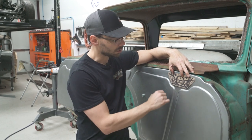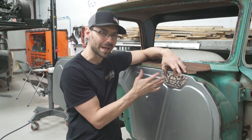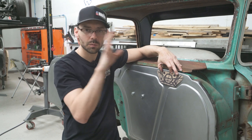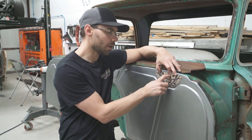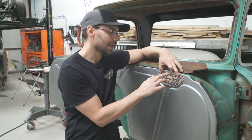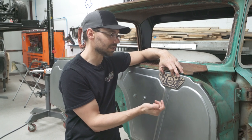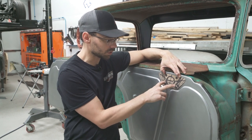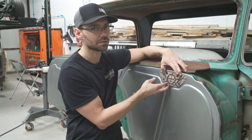The next step is establishing where we want our holes to be. I've got some rough lines where I want the gussets to be — none of that is fully set in stone yet. We're not going to finalize that until we transfer the measurements into SolidWorks. But for right now, I know I need this hole about that size, I want four gussets, and I want four holes. Some of that is going to get figured out in the computer — the holes and gussets ended up in slightly different spots in the final product.